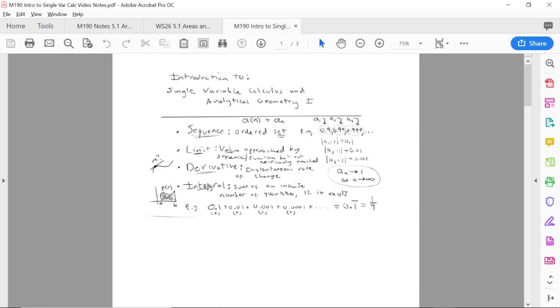This is where we started at the beginning of the semester. We talked about what sequences are, an ordered set. We created sequences of slopes of secant lines when we were getting ready to investigate the derivative, right? So we would find the slope of a secant line, and then we would move the points closer together and find the slope of the next secant line. We would keep one of the points fixed, move the other point closer to the fixed point, and find the slope of the next secant line, and that would create a sequence of slopes of secant lines.